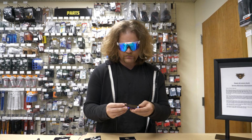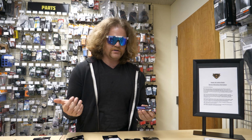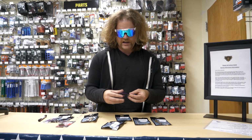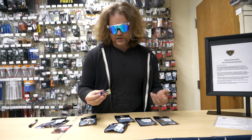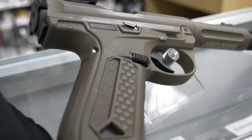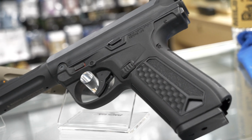The blowback housing, when you actually look at the blowback housings, do we recommend these right away? No, but if you like a cosmetic look of your AAP-01 to look really cool and you're doing all this anyway, these are expensive. However, I think they really enhance the look of your AAP-01 and you'll get a little bit better performance and durability out of your blowback housing.